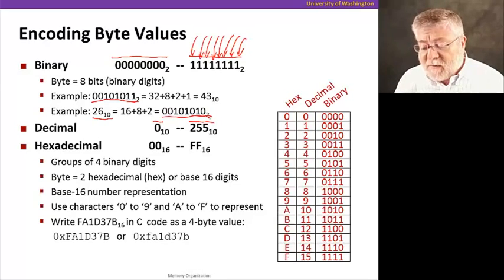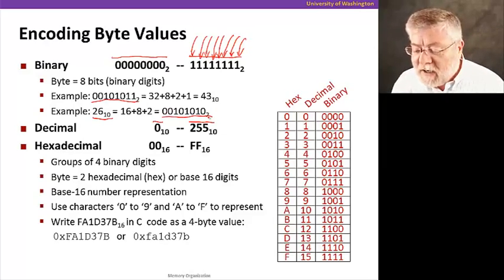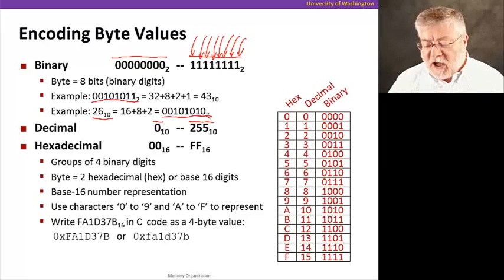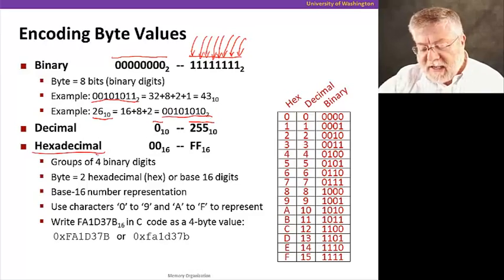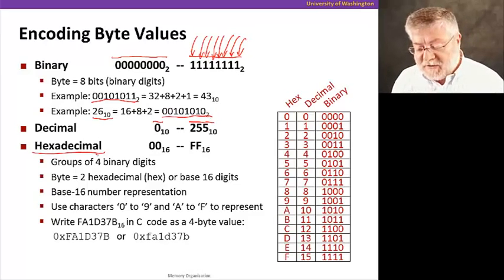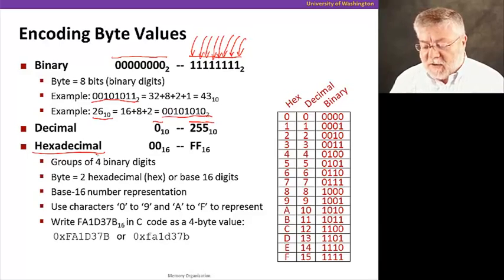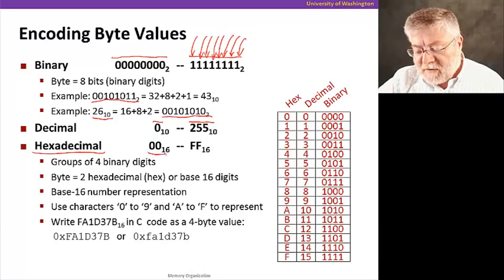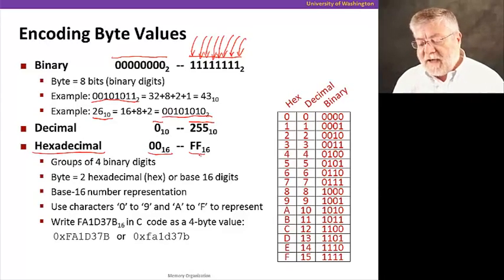Now, one of the things that we do, because it gets tiring to say 00011010, is we'll take a byte and represent it as 2 hexadecimal digits. Hexadecimal digits are base 16 digits. So now instead of a ones column or a twos column, we have a ones column and a 16s column. So in this case, we would represent a byte by the digits 00. Each one of these is a group of 4 binary digits, and we can range all the way up to FF, the case of all 1 binary digits like we had above.